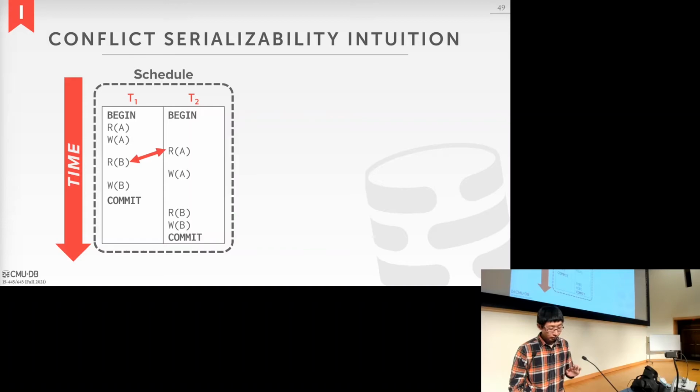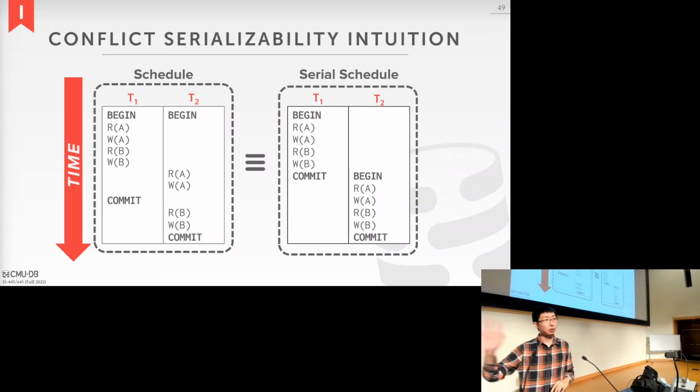Swap them, and similar again, right? It's a different record, not a conflict, and then we can swap all of them, right? So at the end of the day, we can put them in a state where you execute all the operations on T1 first, and then execute all the operations on T2 later, right? So the original schedule on the left will be conflict equivalent to a serial schedule on the right. In fact, this is T1 first and T2 second. In this case, the original transaction schedule will be conflict serializable, and it will be a valid execution of a transaction schedule. Make sense?